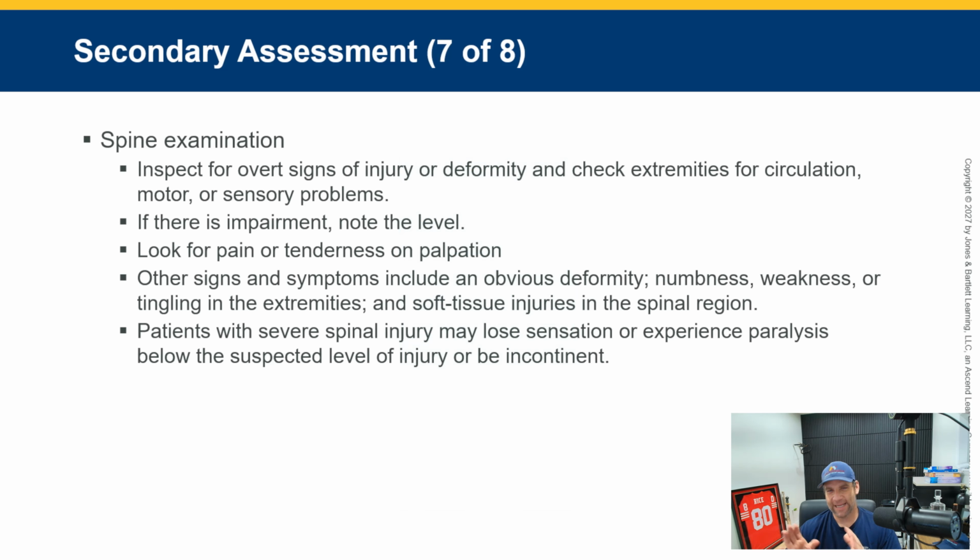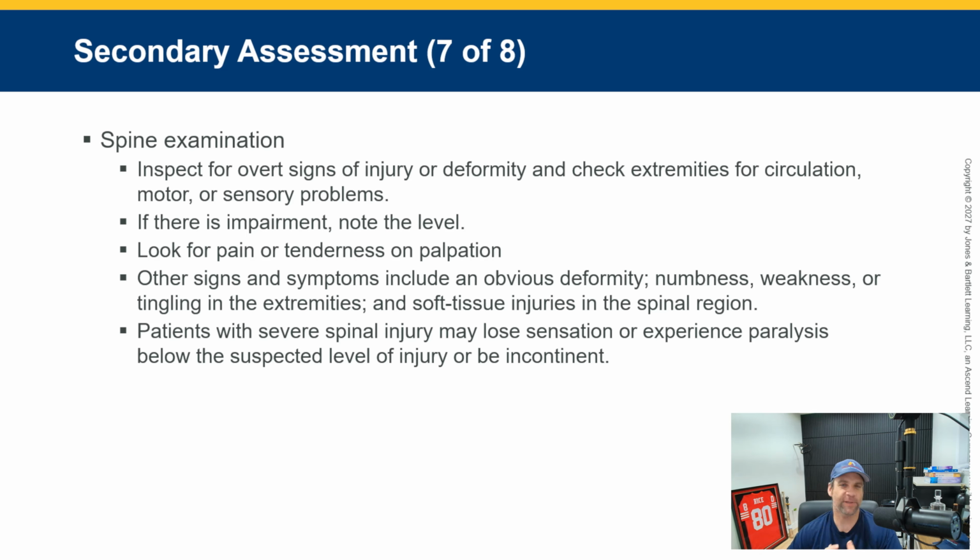Now, during your spine examination, you want to inspect and palpate the accessible areas for tenderness, instability, and crepitus. Again, you're looking for step-off fractures, looking if the vertebrae are aligned. Still looking for that DCAP-BTLS. Still checking for circulation, motor, and sensation in all 4 extremities. If a deficit is present, describe where it begins. Because an exact nerve root diagnosis is unnecessary in the field, but a clear description like no movement or sensation below the waist, right? That's a little bit more useful.